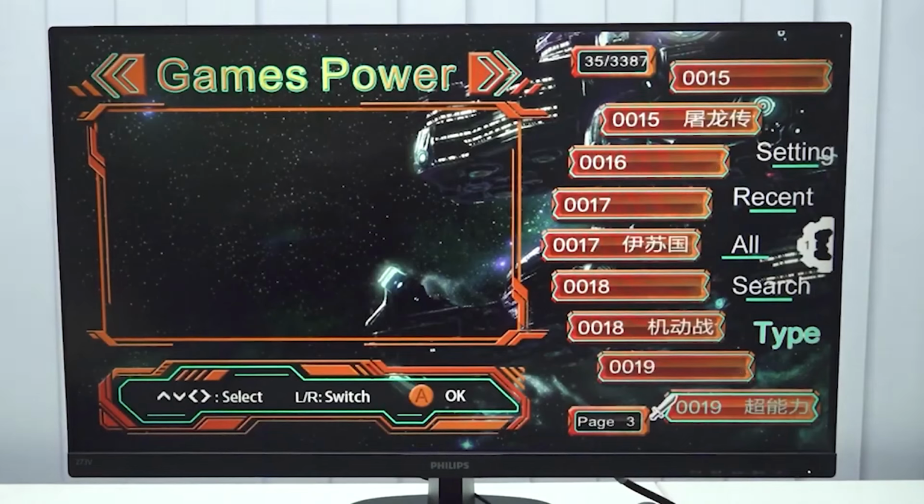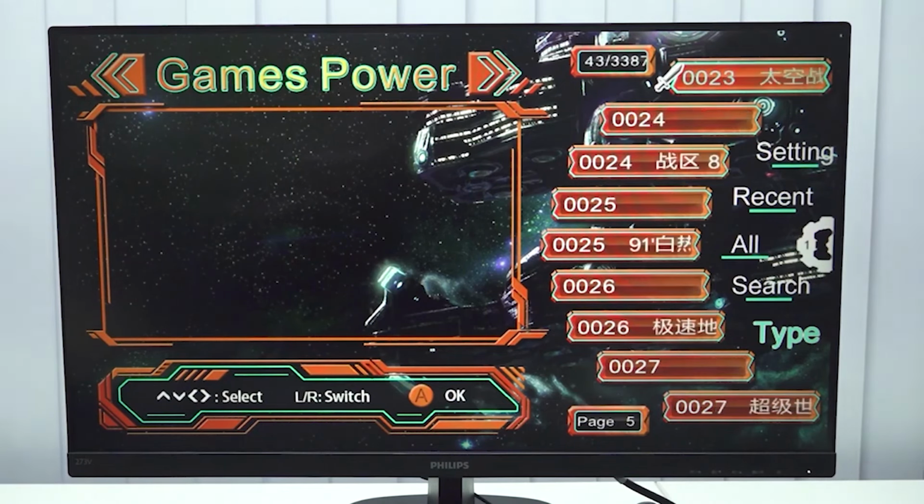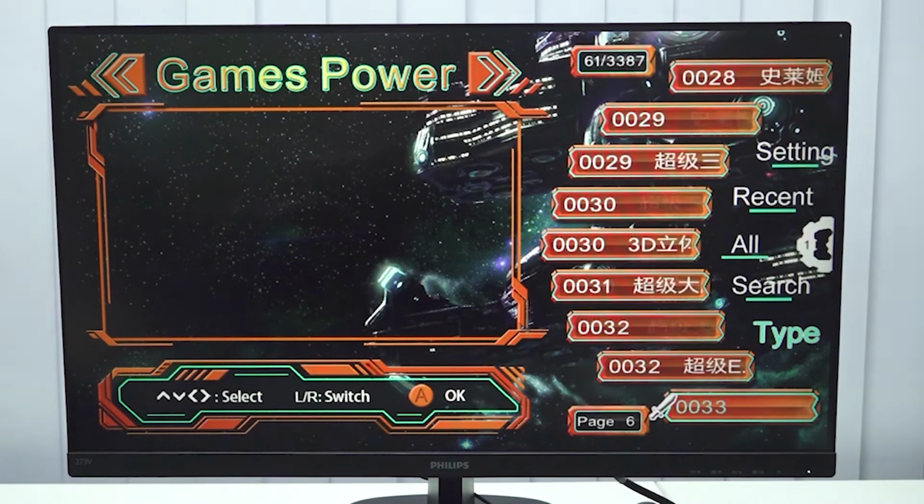But another thing I noticed, when I'm going into the list for the Super Famicom, look at this. Everything is messed up, there is no picture. They're using weird language files on this, it's a freaking mess.